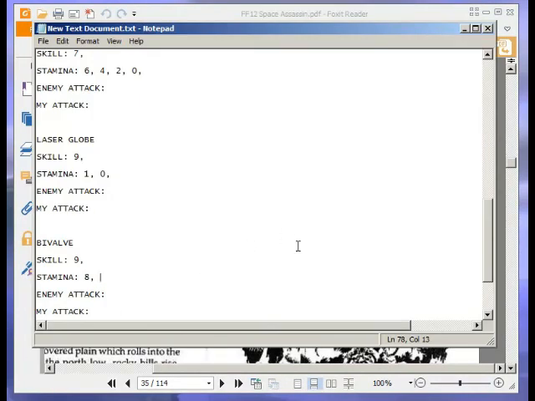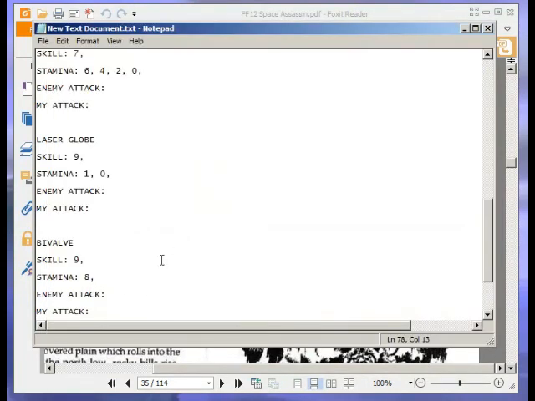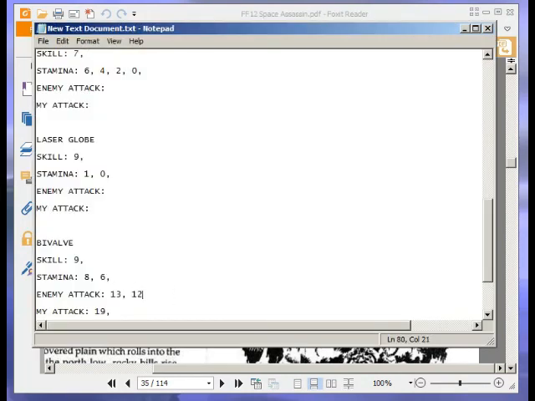We do it for the bivalve first. My skill is 10, so 9 plus 4 is 13, so 13 to 19, so I win the first attack round. Goes down to 6. Okay, next attack round. 12 to 18, so I win again. Puts him down to 4.